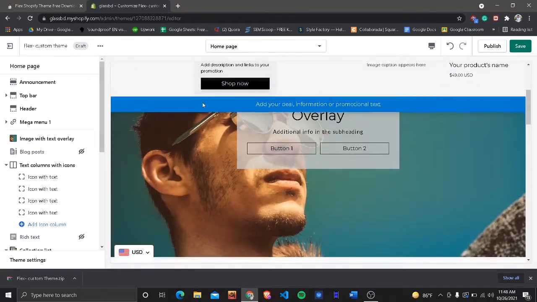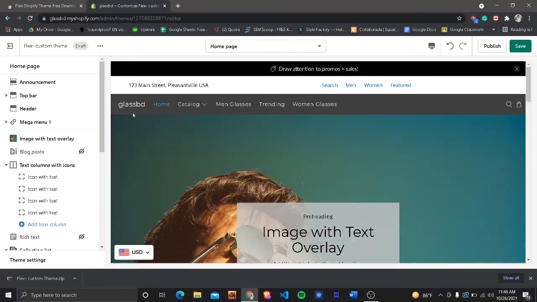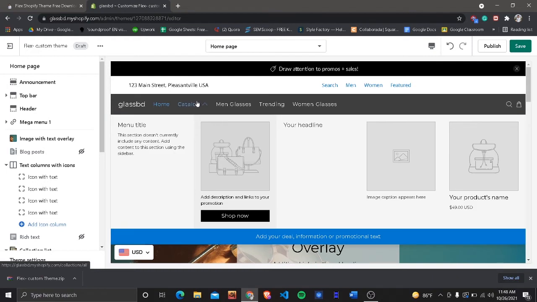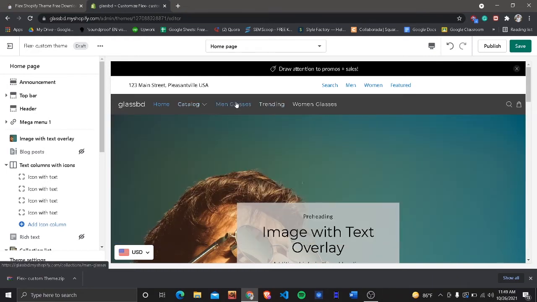And the next section, now I will give you a look at the menu. This is a mega menu. I'm using the Catalog Shopify theme, and you can use any mega menu here. You can use menu pictures and menu product catalog, everything here.